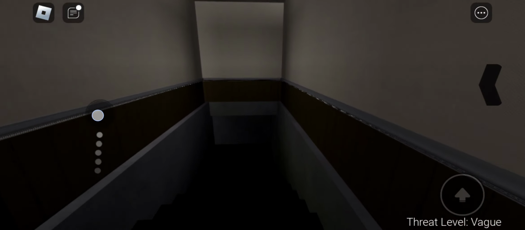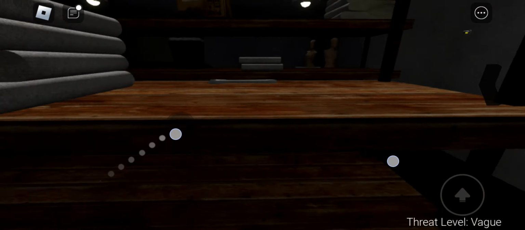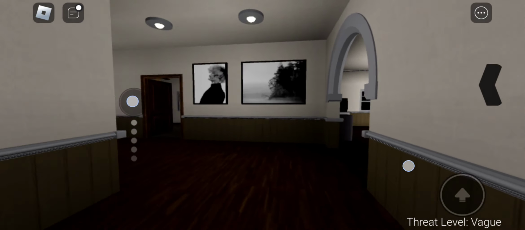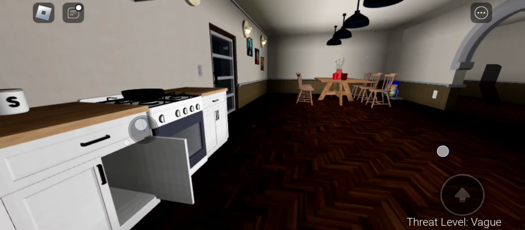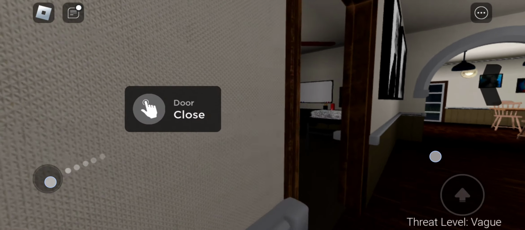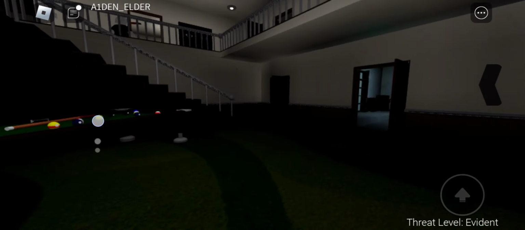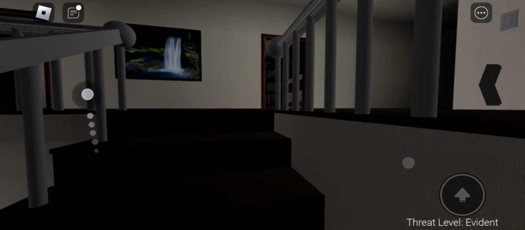We're back down to vague. But that clock is definitely not gonna do anything. Check Peter Griffin. There's nothing down there, as I know of. Where's the Peter Griffin room? This is it. No, someone beside it. Oh, this is it.